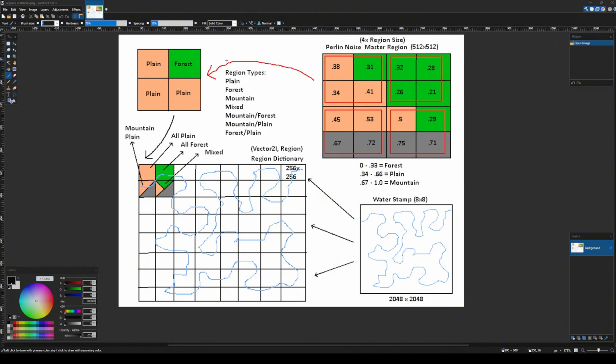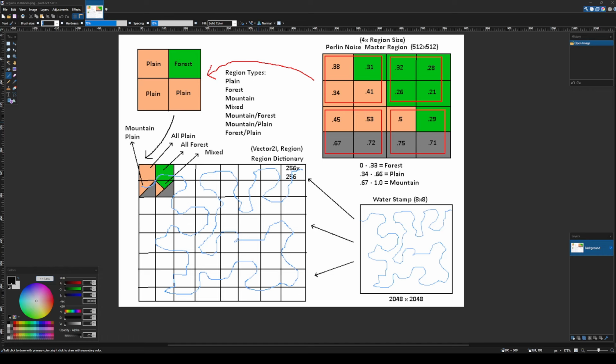Okay, since in my game I have 3 core tile types, plain, forest, and mountain, and my game world region size is 256 by 256, I want to create a master region where I can compare at least 3 values to determine how I'm going to decide what my region type is going to be.